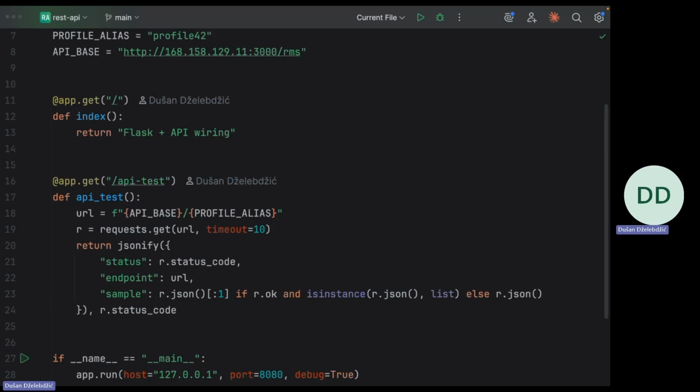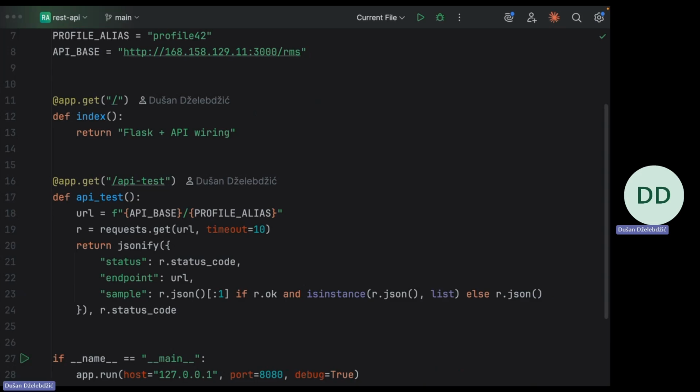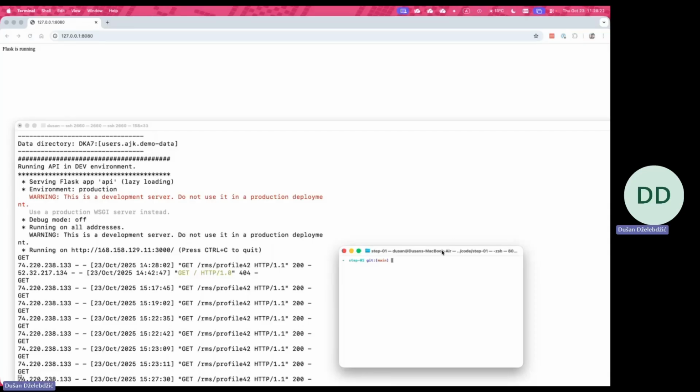Maybe it's listening on localhost and not on the correct interface.